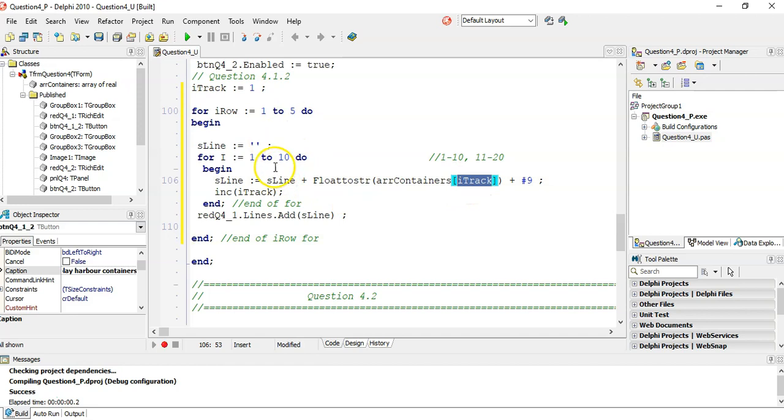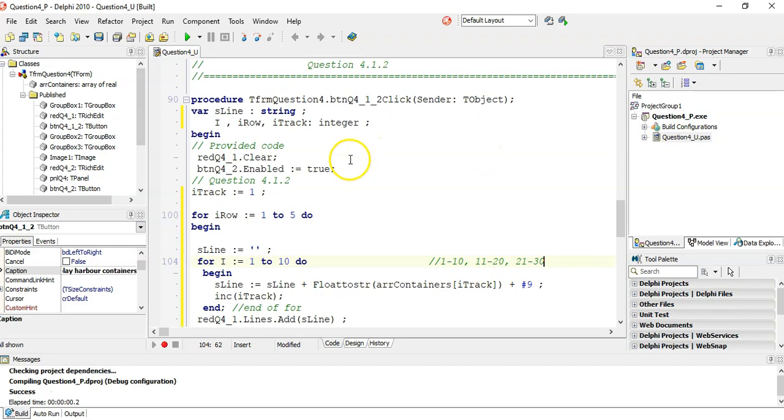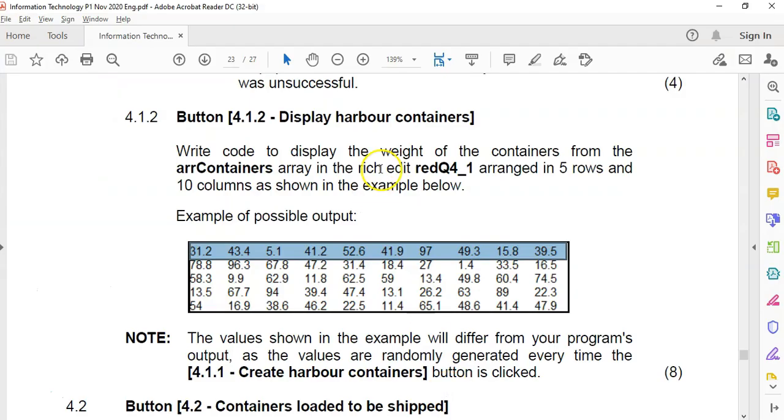The only trick there was I don't want to use 1 to 10 every time. I want to use 10, then 11, and 12, and so on. So that's why I have this tracking variable, which I set to 1 here. I don't want to do it inside the loop because when it does the second line, it's going to set it to 1 and go 1 to 10 again. No, we want to set it to 1 outside the loop at the top, so that when we finish the first row of 10, it'll make it an 11 and go from 11 to 20, and then 21 to 30, and so on. So yeah, that wasn't too bad. Let's go to the next one.